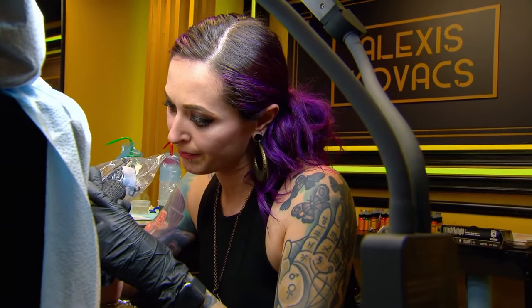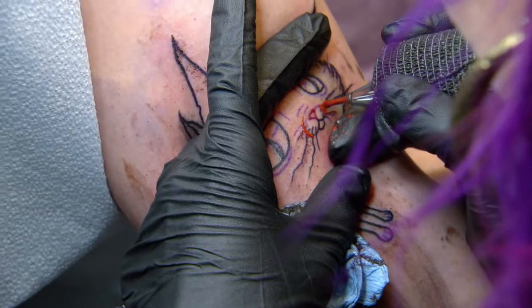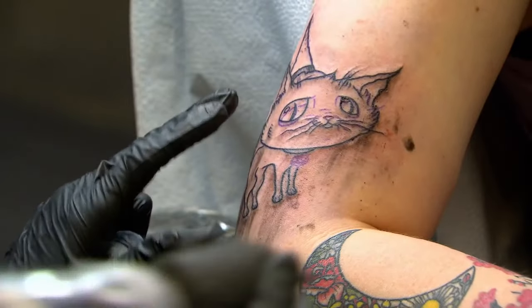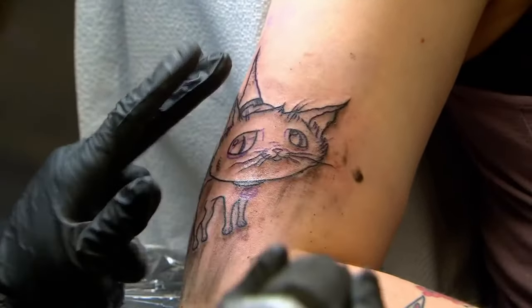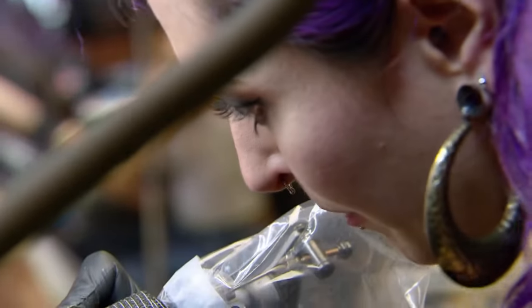Color. Already? Tell me about 90 minutes. A 90-minute tattoo can throw you off way more than you realize because you could do a design and it looks like it's small, but if it has a lot of detail in it, that's where you have to realize as an artist what are the most important things that need to be in this tattoo. My biggest concern is just making sure that it's technically solid as hell. Fastest tattoo I've ever done in my life. All right, we are already down to 1 hour. Only 60 minutes left, ladies.